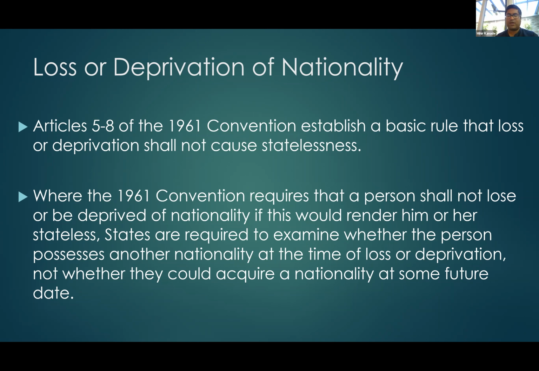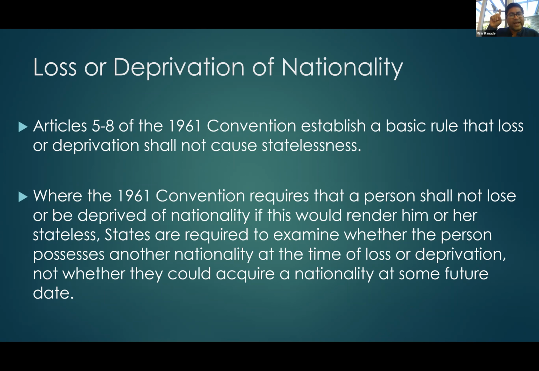And what the 1961 Convention clearly stipulates is that the moment of possession of nationality of another country that you must consider is at the time when you are making the decision of loss or deprivation of nationality for that person, not whether that person can acquire a nationality at some future date. So if I have to make a determination as a state to deprive a person of a nationality or have him or her lose nationality, I can't do so if I'm a party to the 1961 Convention.